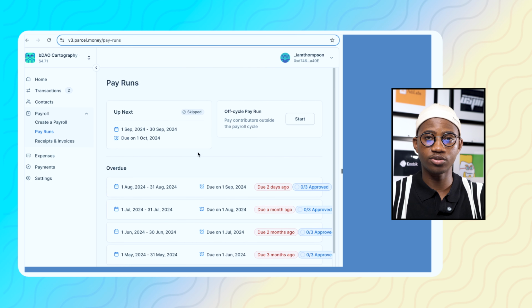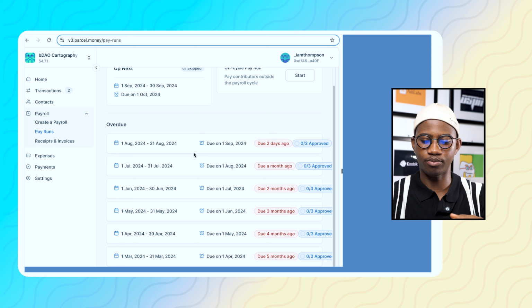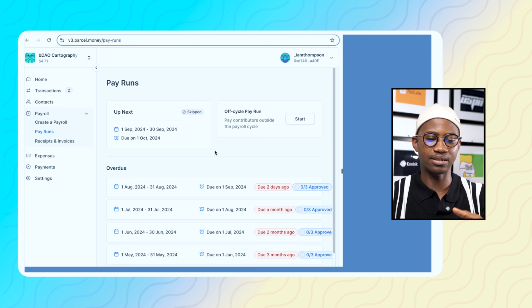But one thing you must know is that this exact safe has been inactive for a long time. So all of these transactions are way overdue. Point of fact is most of these projects have sunsetted, including the project that owns this safe, which is why I'm not proceeding with any transaction in particular. I just wanted to show you all how to create a parcel account and start running payrolls and set up transactions, basically start making use of these organizations.